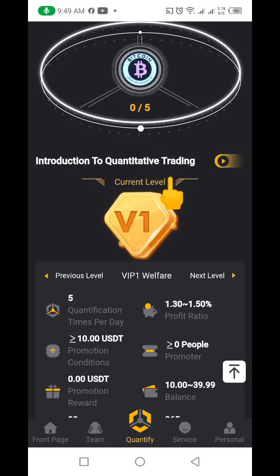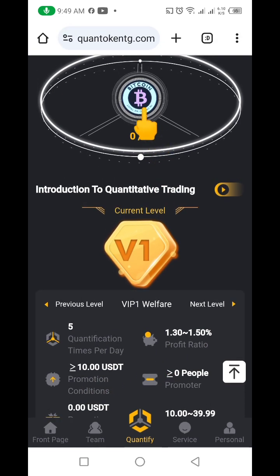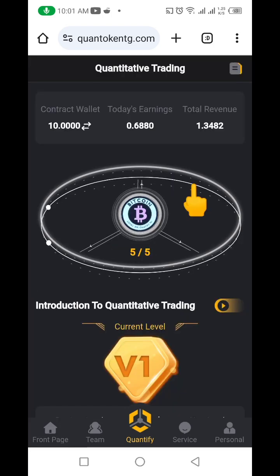In total, we're going to be earning 1.30% to 1.50%. You can see my total balance deposit here. So quickly let me roll on it. I'm going to click on it now. You can see this is going to be rolling until it completes 5/5. Then it means I've earned my earning for today. So guys, you can see that the grading has completed. You can see 5/5. Remember, I'm on level 1, VIP 1, so you can see my earning run.